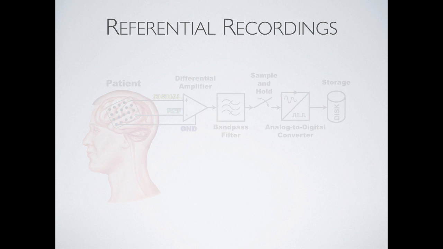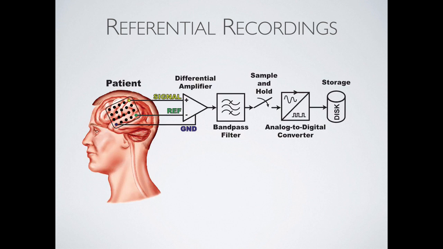Both of these are electrical recordings. That means they're referential recordings. It means you're taking a recording from one location, a signal source. This is showing an intracranial, but the principles are the same for scalp EEG as well. You have a signal against a reference location, which gives you a difference in charge that we measure as a voltage potential difference with potential equalization against a ground. The big thing to remember about this is that in referential recording systems, it matters where your signal is with respect to your reference. So the recording you'll get putting a signal electrode here versus here against the same reference will give you a different voltage. That's how the systems work.